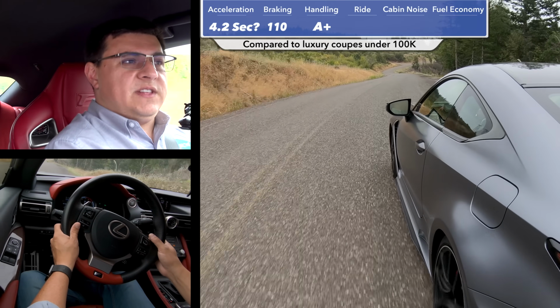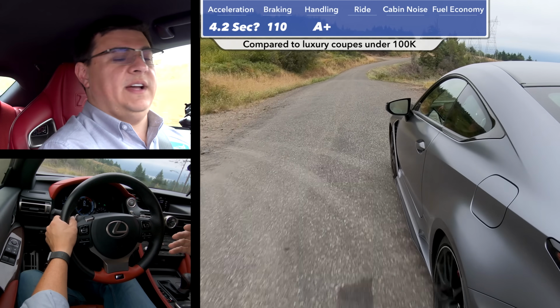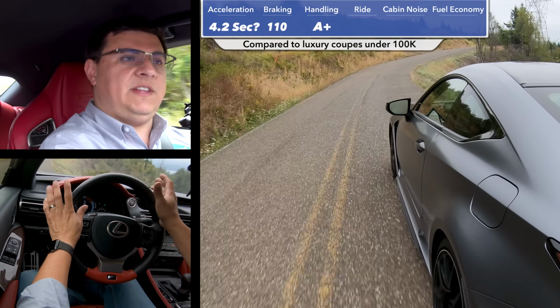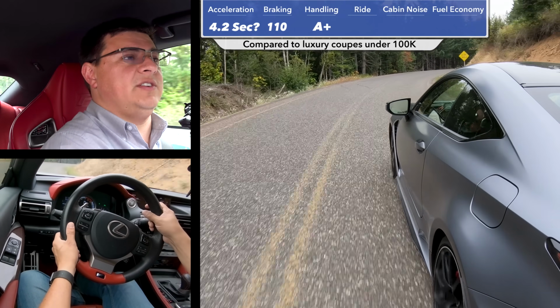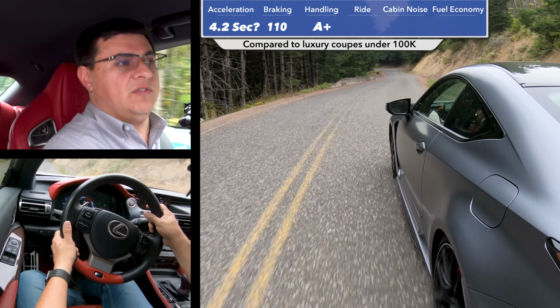And it's a little bit different than what we see in some of the German options out there, because in comparison, something like a C63 or a BMW M4, they can feel definitely heavier out on a track. I've had the ability to drive the current generation RCF and a number of its key German competitors out on a track together, and the RCF definitely has a more nimble feeling overall.